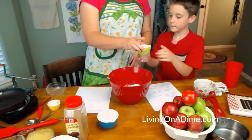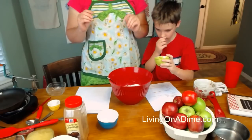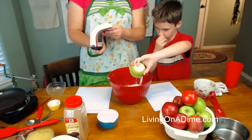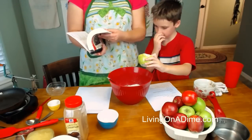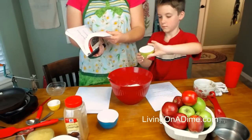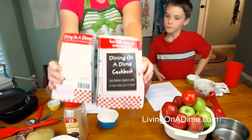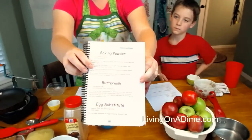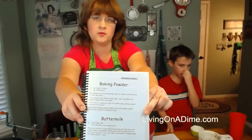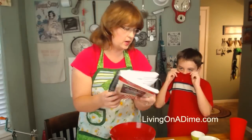Yep. Right there. Now, baking powder is totally different from baking soda. It is not even the same at all. But if you don't happen to have baking powder, in Dining on a Dime, I have a baking powder substitute right here on page 301. So if you run out of baking powder, you can find it here. This is our miscellaneous recipes right here.